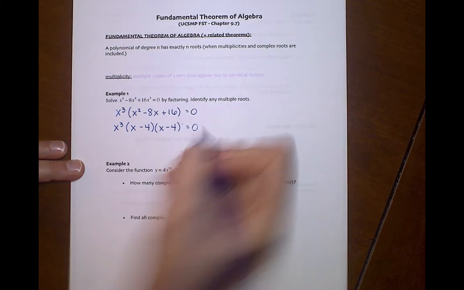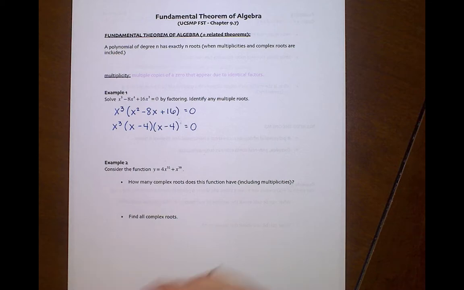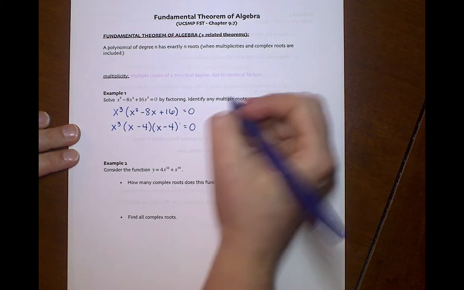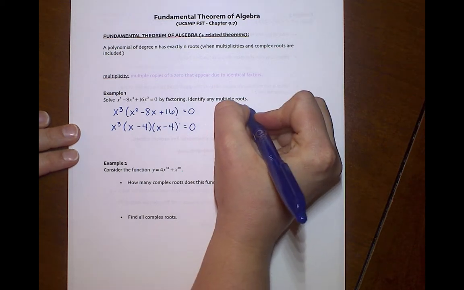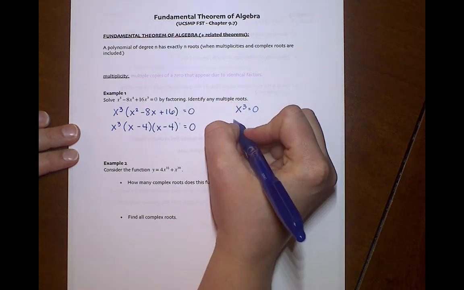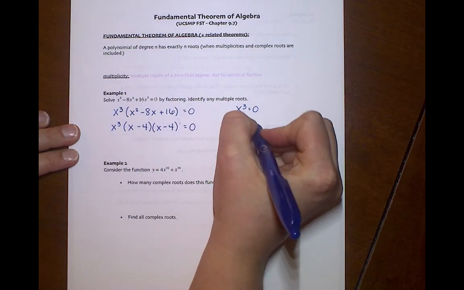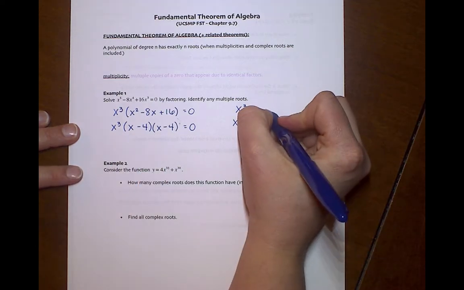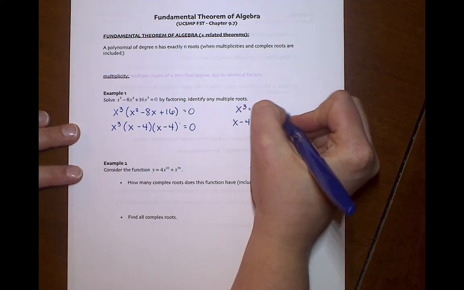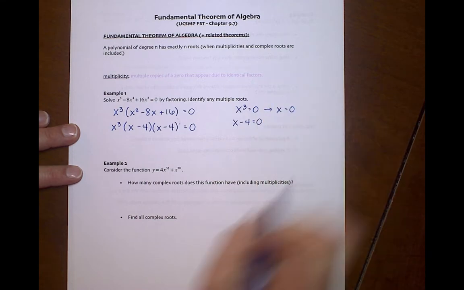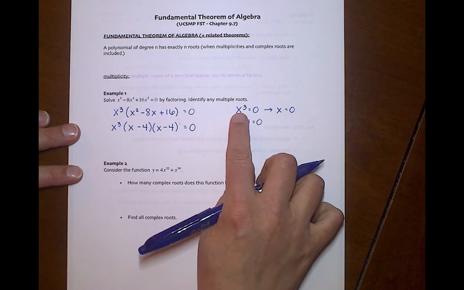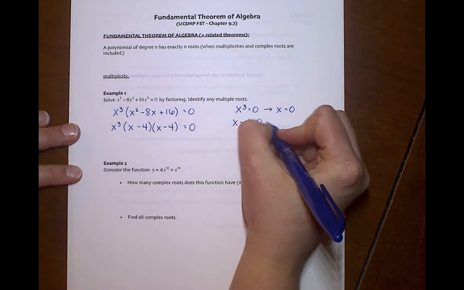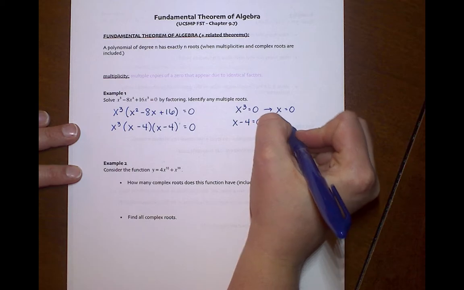Okay, and if our goal is to solve by factoring, what we have just found is that we broke this into 3 factors, right? This multiplies together 3 times. So we have either x cubed equals 0 or x minus 4 equals 0. And I'm just doing that the one time because both of these are going to give us the same answer, right? So if x cubed equals 0, that would mean that x would have to equal 0. Really what I did there is a cube root of 0, which is just going to be 0. And then if x minus 4 equals 0, then x would equal 4.